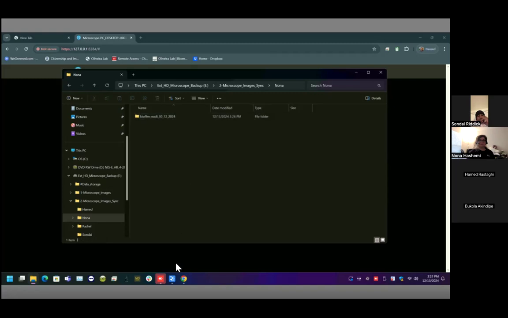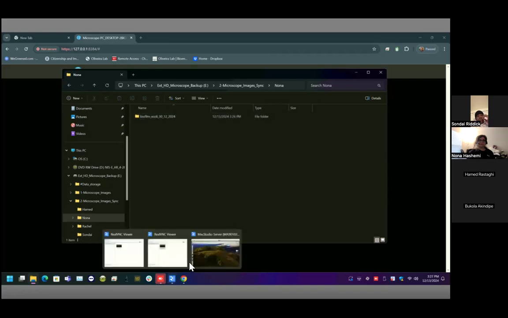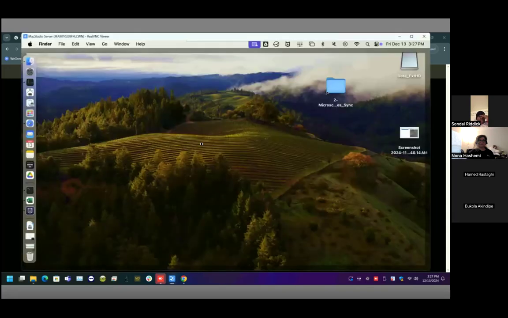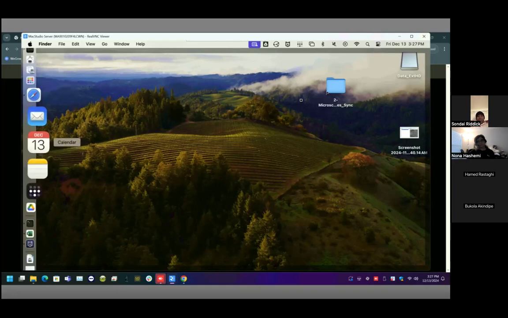As soon as the folder is created, I'm connected to the server computer. I have done everything I want to do on my ND2 analyzer tool, and I've confirmed my data set is what I want to proceed with. Then I can come here and write on this desktop folder inside the server computer. Just double click here, and everything is synchronized already.